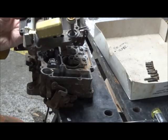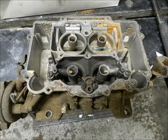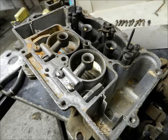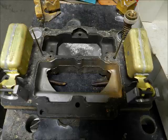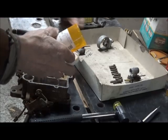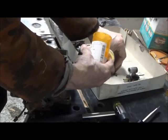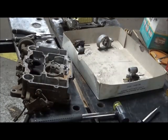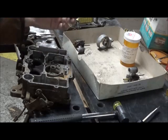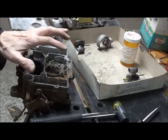The air horn looks in reasonable shape. The pump cup's really not in bad shape. Do yourself a favor and take your air horn screws and put them in a pill bottle or somewhere so that you don't mix them up with your venturi screws, because the venturi screws are the same thread but a different length. So those you want to keep separate.